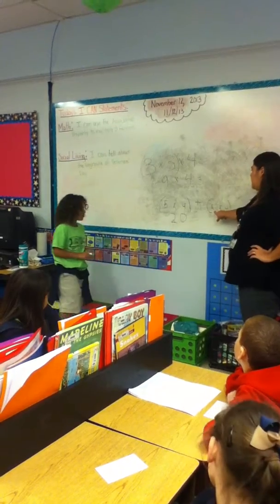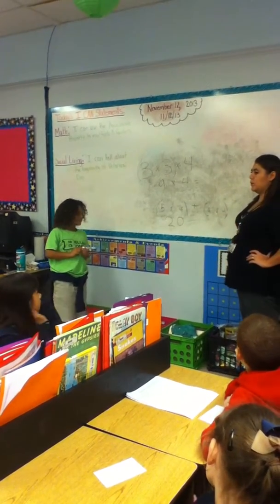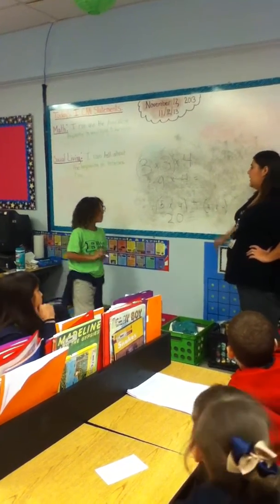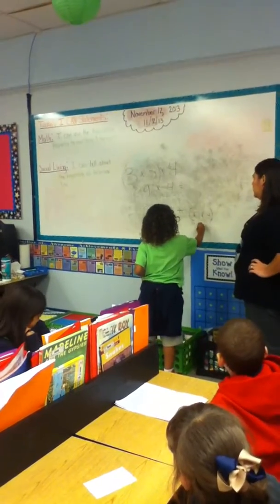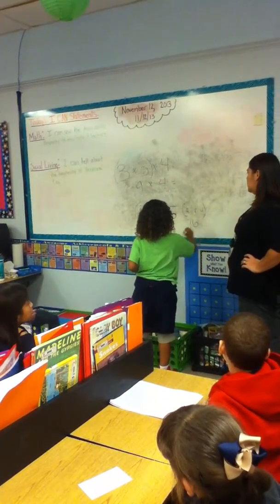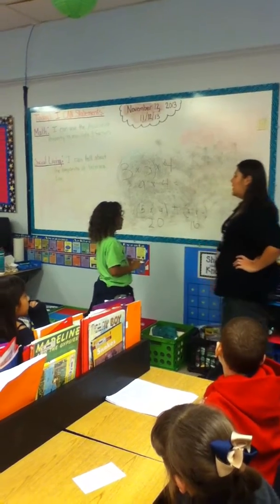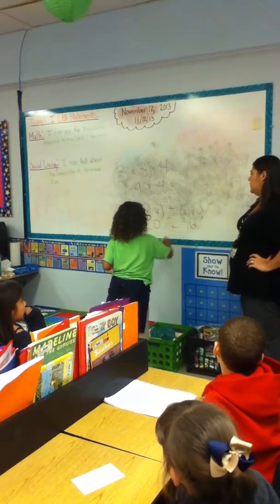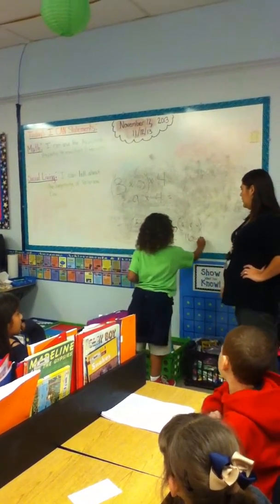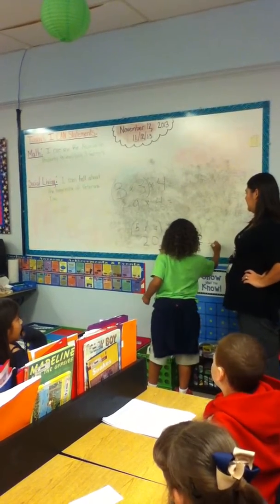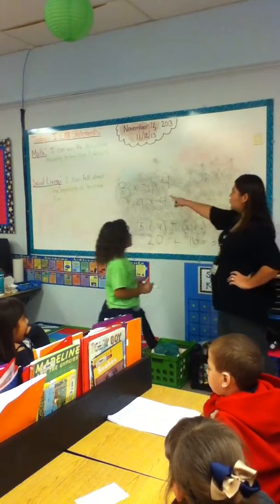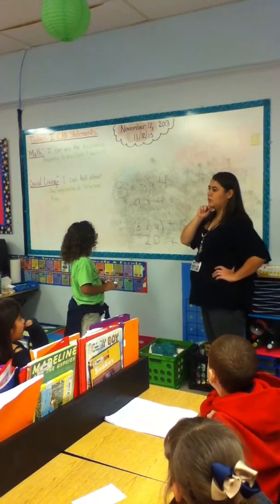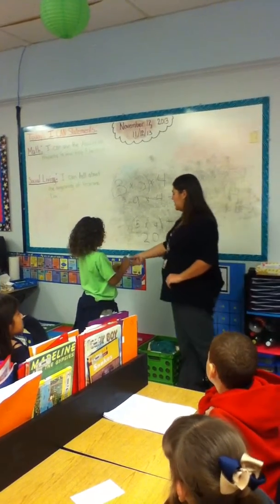And then we did 4 times 4. So what's 4 times 4? 16. Beautiful. So what is 20 plus 16? 36. So what is 3 times 3 times 4? 36. Thank you, sweetie.